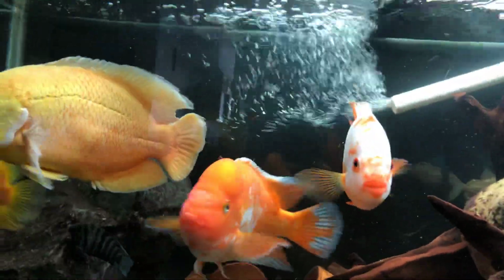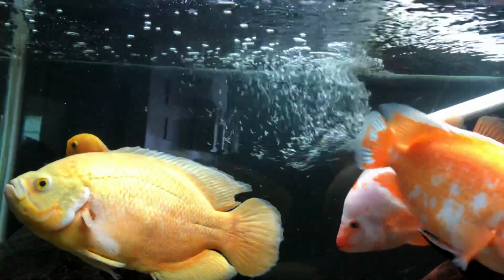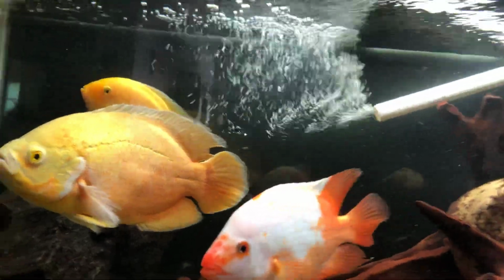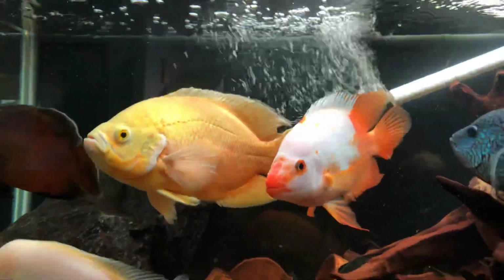So if you take a look, you can see those bubbles shooting out of there. I'd seen a couple people do this, and I've seen people do it for aquaponics, so I wanted to do it for my fish tank. And I personally think it looks awesome. Probably give a little extra aeration in here too. And yeah, my tank is just clear as hell.